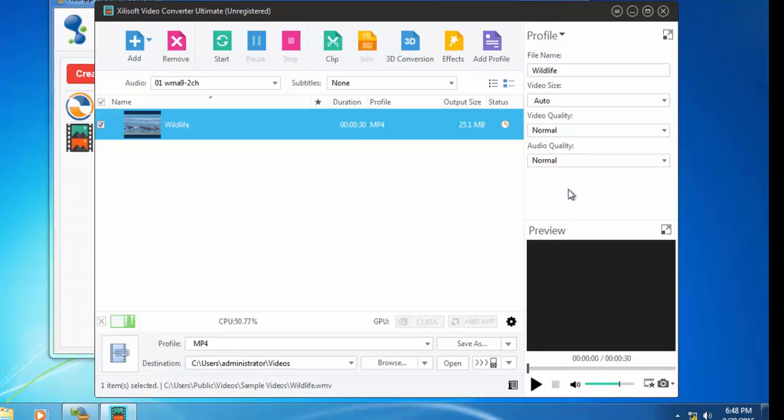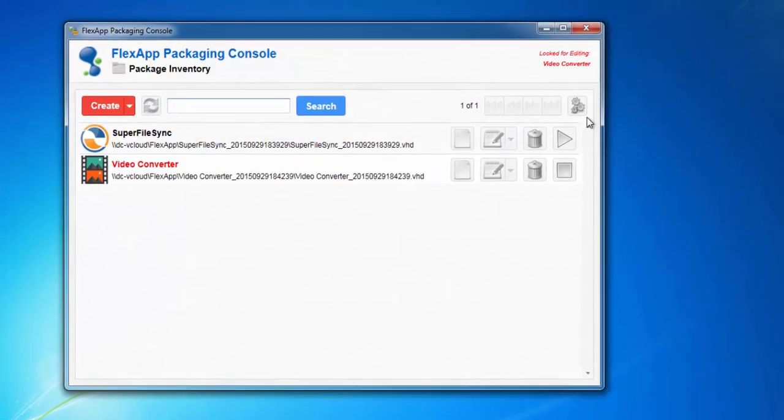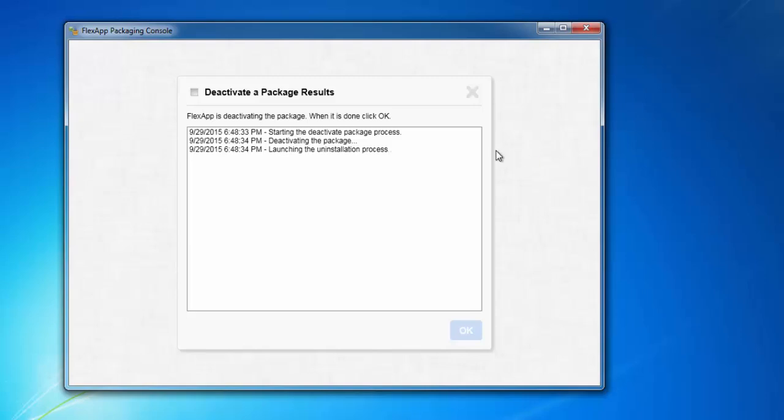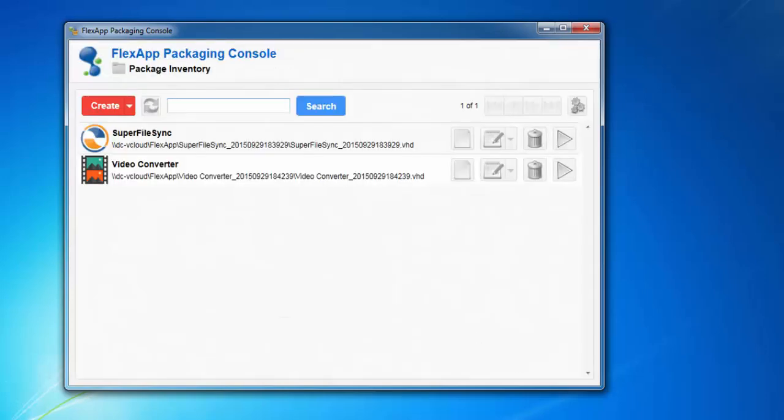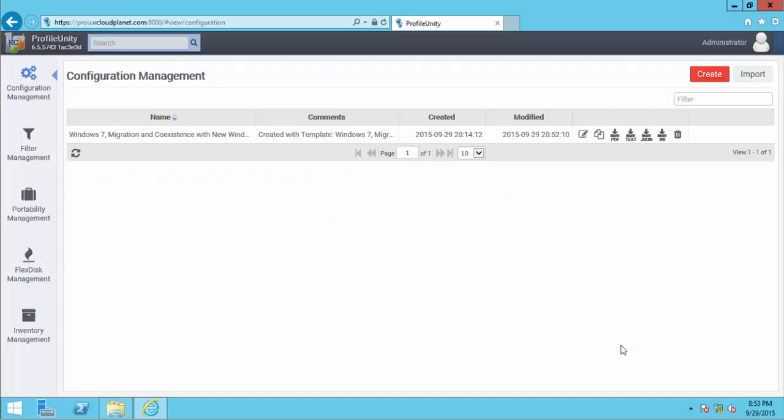Package and isolate what you need to with ThinApp, and then use this feature for everything else, because you're going to get a higher rate of compatibility since you're not isolating. Of course, there are drawbacks: you can't have two versions of IE running on the same box with FlexApp.